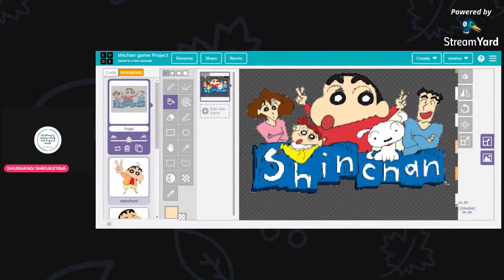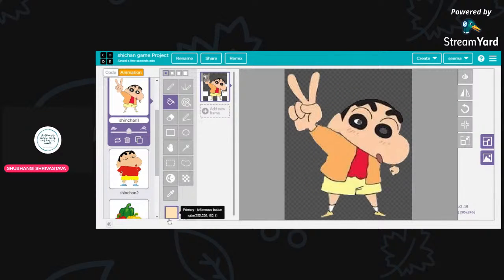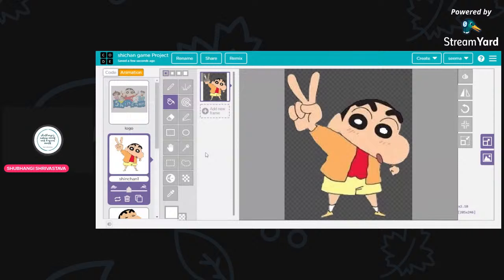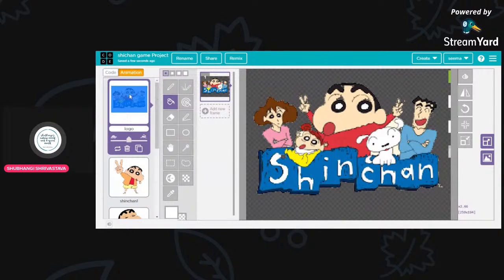Okay, we are done doing this for the sprite. Now let's use this white color. If you want these sprites, I'm going to send them on Discord. Just remember one thing: for the first sprite of the logo, you have to use the color picker tool and make it like this, because by mistake the remove background website thought it was background, that's why it removed it, but that's okay. Now I'm going to share these sprites on Discord.